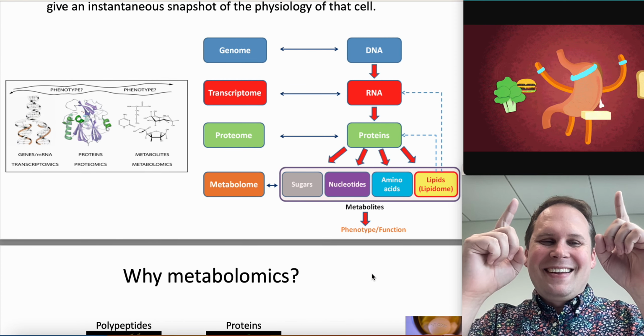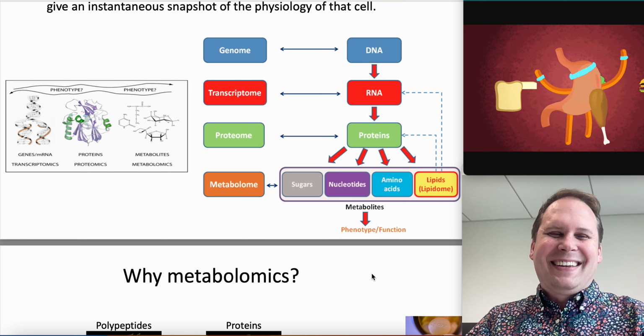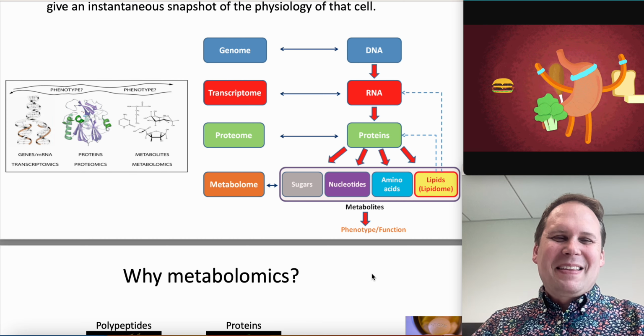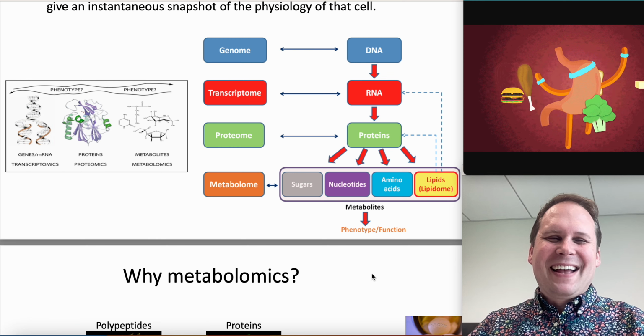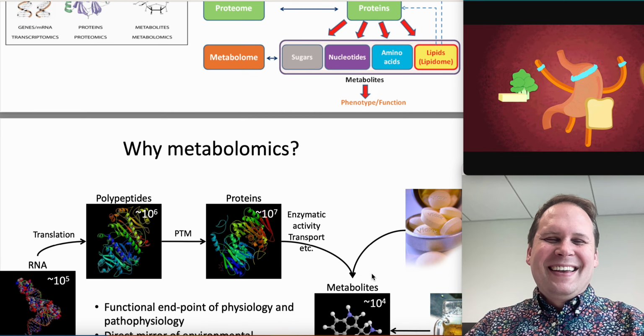And I love this little dancing animated GIF of the stomach that is about to metabolize all that good food. Look how happy that stomach looks. It's got its little workout stuff on. Oh my gosh. You go, stomach.